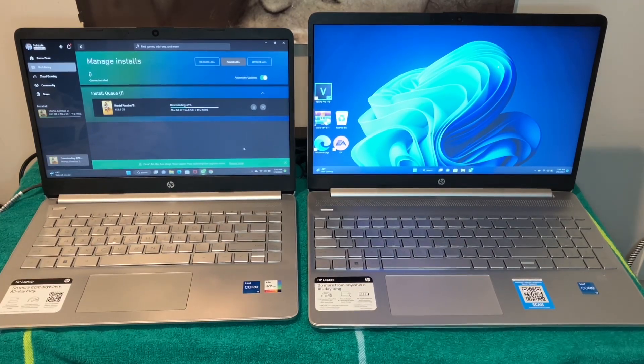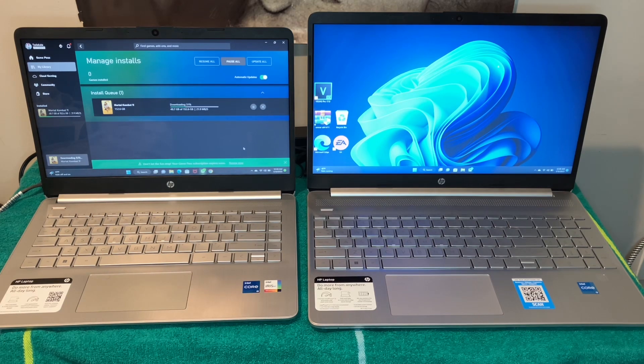On the left, the HP 14-inch — I love the size. The only issue is the display. This one does have a little graphics card, so you can play certain games. I tried Battlefield — laggy. Horizon — laggy. Madden — a little laggy. Star Wars — laggy as well. But Killer Instinct ran smooth, and Mortal Kombat ran pretty decent.